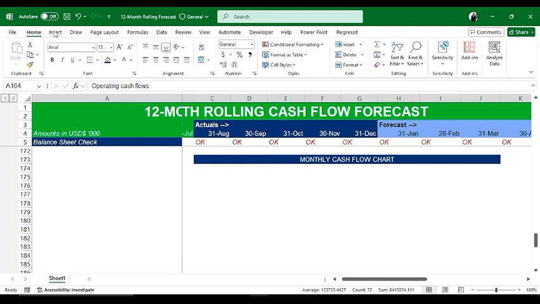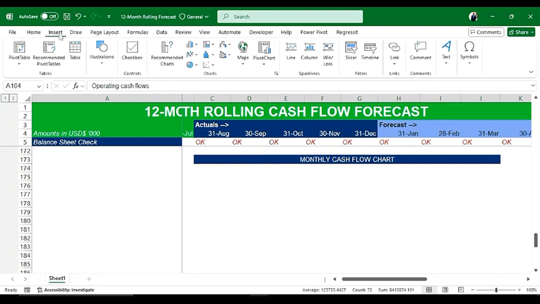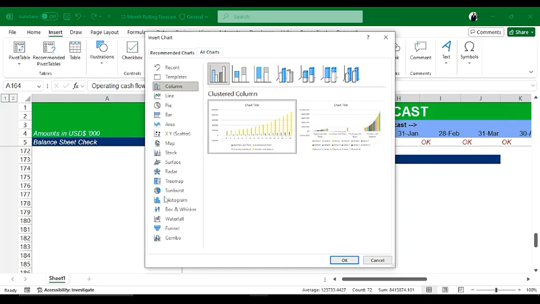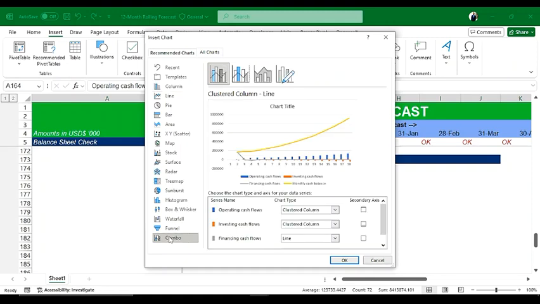To do that, let's go to insert, come to recommended charts, and then with the recommended chart, I'll come to all charts, come to combo.